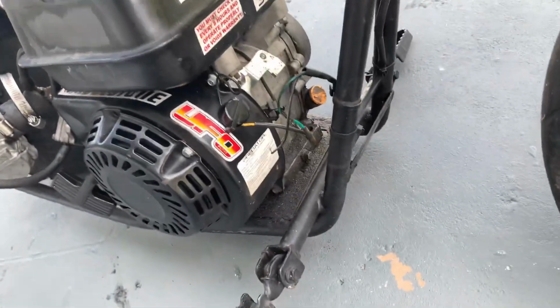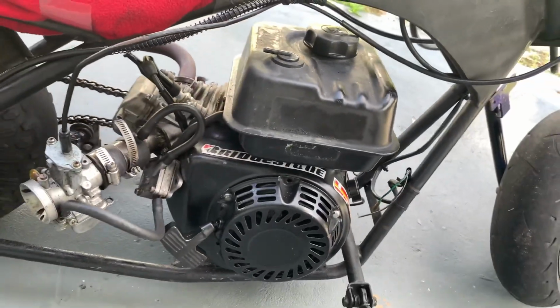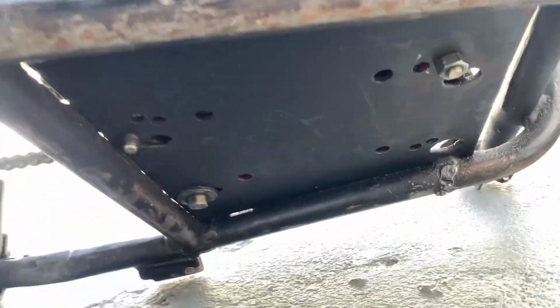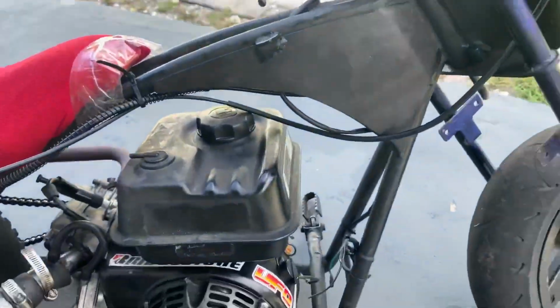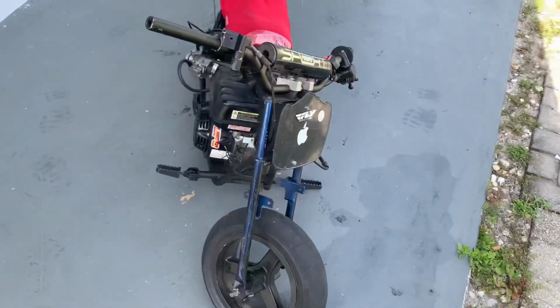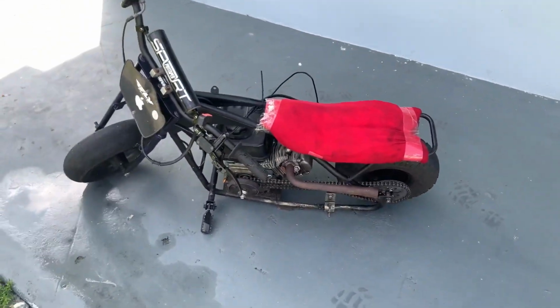Everybody can't be as clean, but I'm gonna take it for a quick ride around the block. I might throw one more screw on the motor. If I'm not mistaken, from what I've seen, there's only like 3 bolts and only 2 of them have actual bolts, as y'all can see. Very scary. But he said it goes 80 miles per hour. I've seen it in the ride outs down in Miami. So we gonna take her out, see what we could do, add it to the addition to the family.